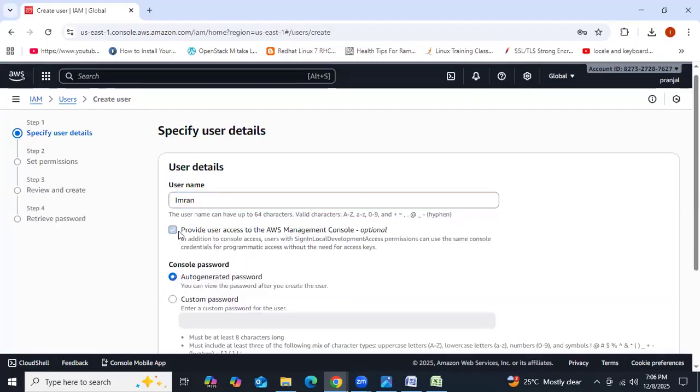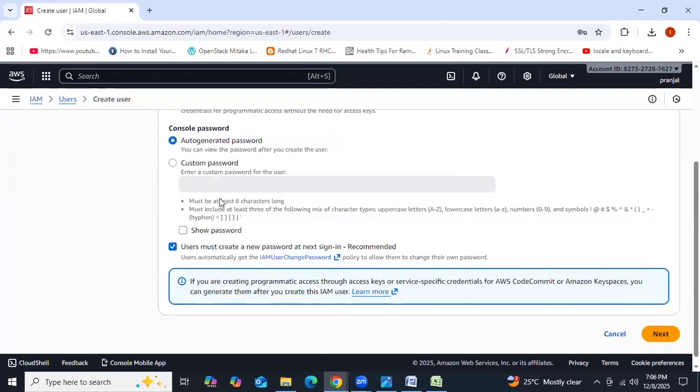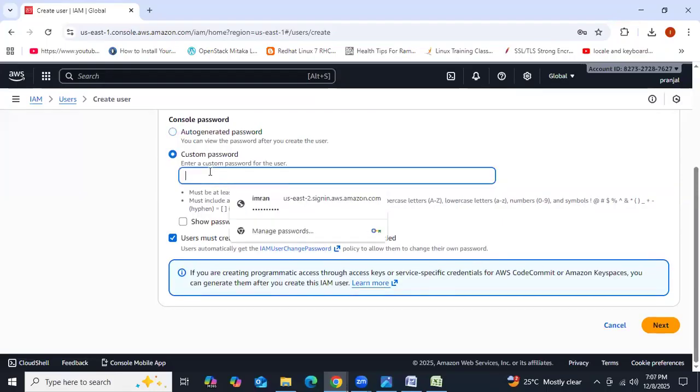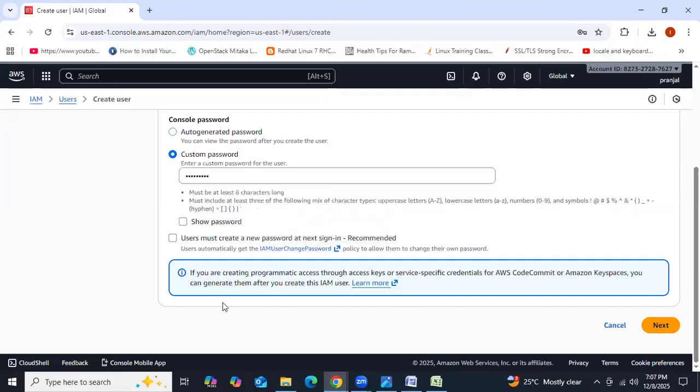Then the AWS Management Console. Guys, if you practice, then only you are going to understand the concept. And then for the next time, password changing only. If you want, you can provide a custom password also. Now I'm providing a custom password only. I'm not going to show my username and password, so now I'm going to remove this one. I know that is my personal account, so there's no need to change it next time. That is my personal account, right? So give next.